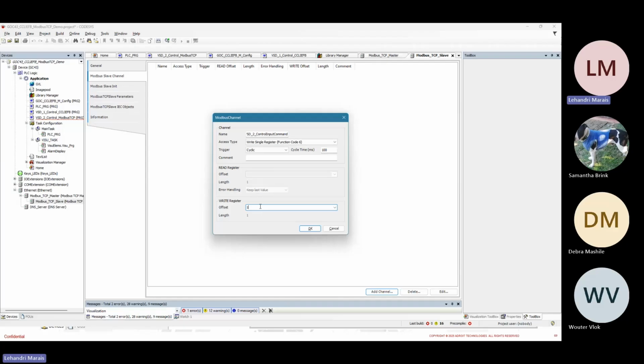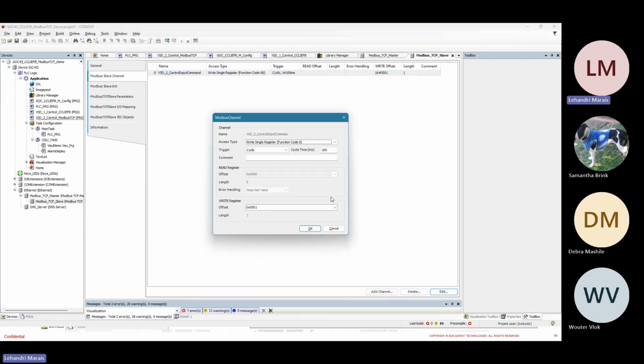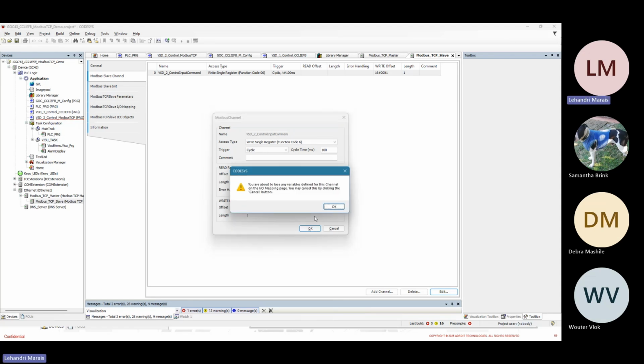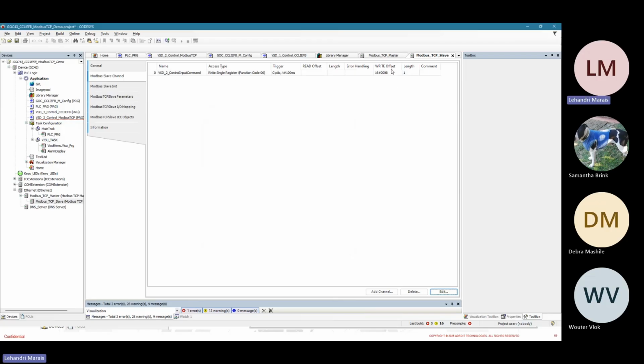So I'll just set it as 1. Apologies, that needs to be 8, sorry. Okay, so now the offset is set to 8, so this should now write to 40,009 of the VSD, the Modbus register.